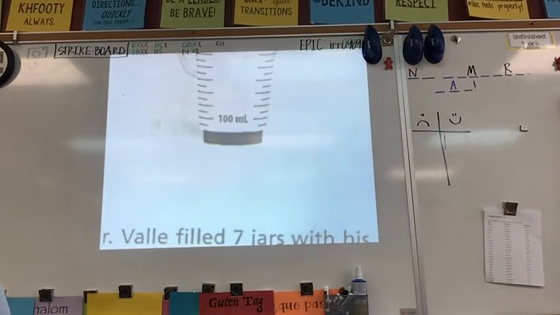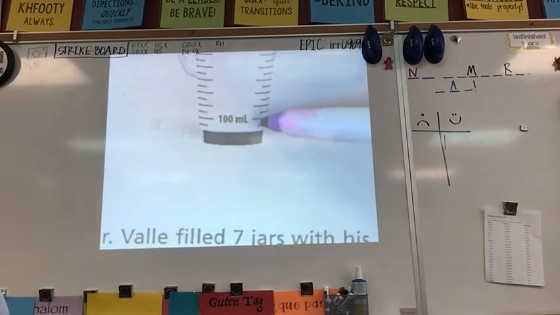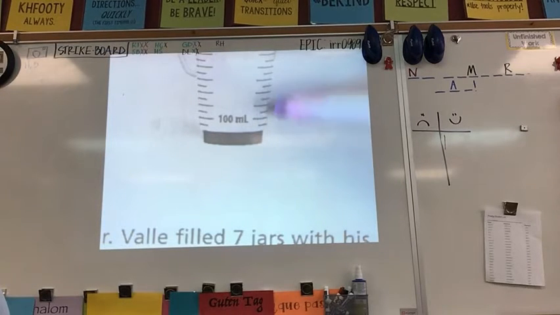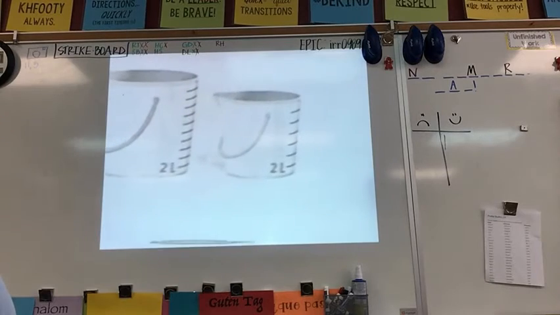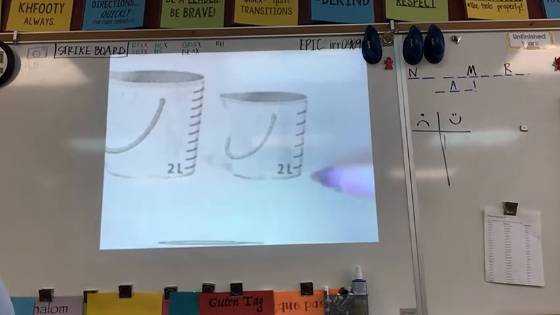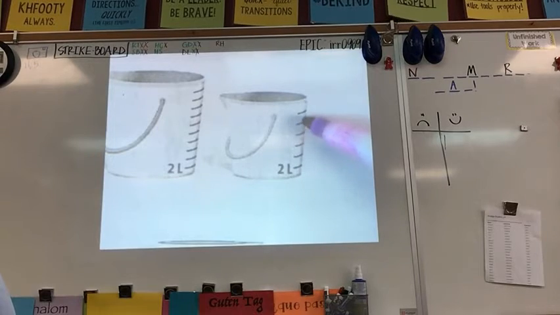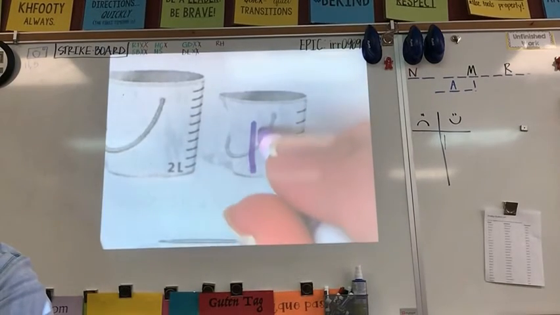Now this one's even sneakier because look, 100's on the long line, but there's short lines in between each long line. That's 50. Good, so each small line would be 50. You have to really watch that if you are using the pictures. So I want to use the picture for this problem. They're saying this bucket has 12 liters, and we'll double check. Count with me. 2, 4, 6, 8, 10, 12. So that's right, this one's got 12 liters.